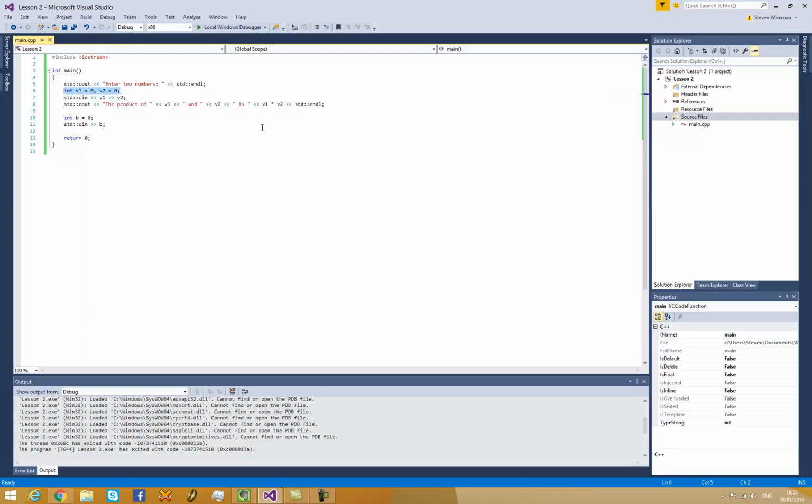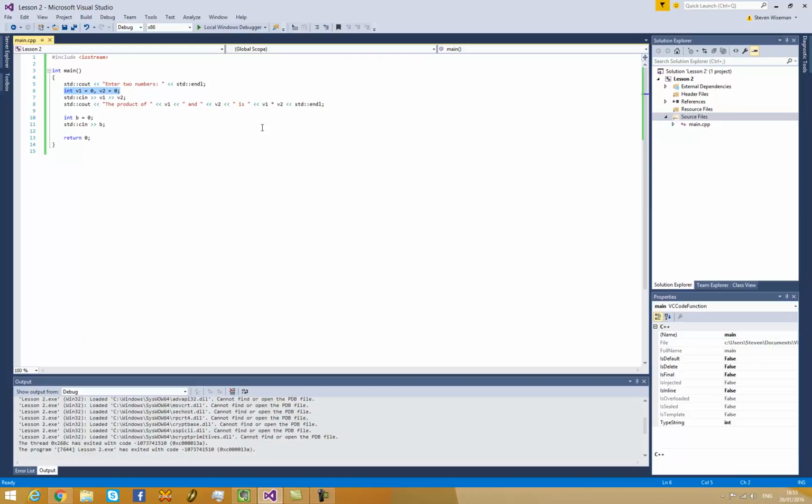Next we have this line here, which is two integer variables which can have any integer assigned to them. The integers to be assigned are taken from the input stream and typed in by the user.